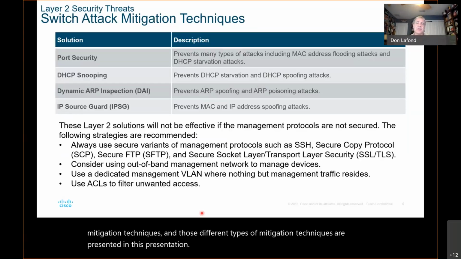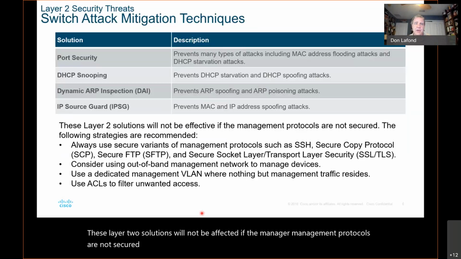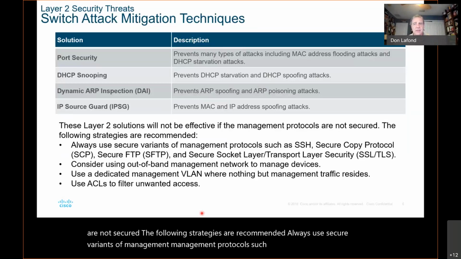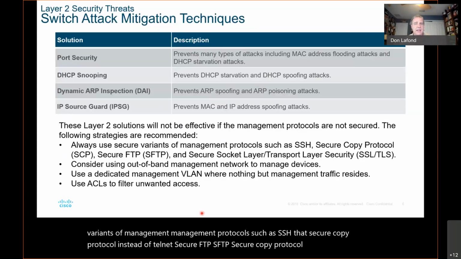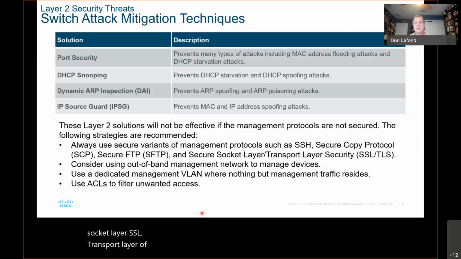These layer 2 solutions will not be affected if the management protocols are not secured. The following strategies are recommended. Always use secure variants of management protocols such as SSH, that's Secure Shell, instead of Telnet, Secure FTP, SFTP, Secure Copy Protocol, SCP, Secure Socket Layer, SSL, and TLS, Transport Layer Security. Consider using out-of-band management networks to manage devices.